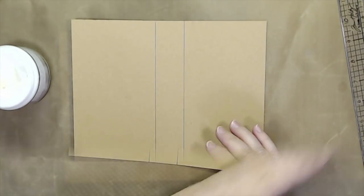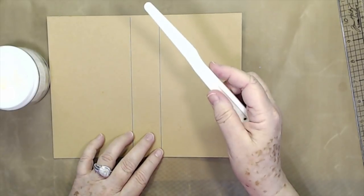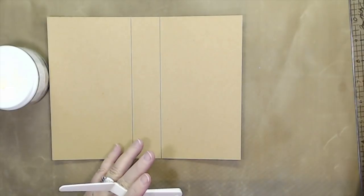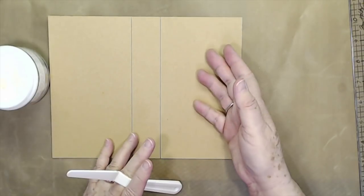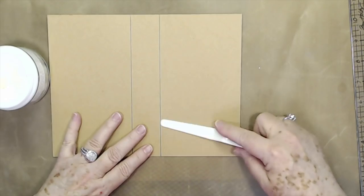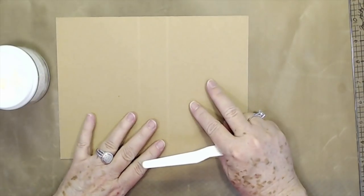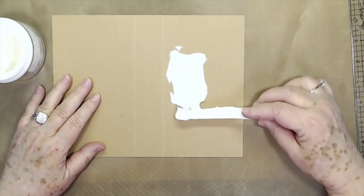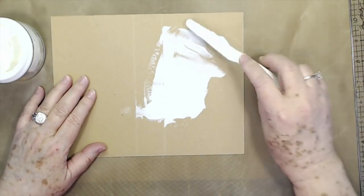What I normally use is just a craft knife — this is a little plastic one I picked up for about a dollar. But if you don't have that, you can use a credit card, an old card, or a piece of chipboard — just something stiff so you can put this on. Now, I'm going to use this for my inside. This is going to be my outside, so we're going to work on the outside first. We're going to put some of this on here pretty thick.